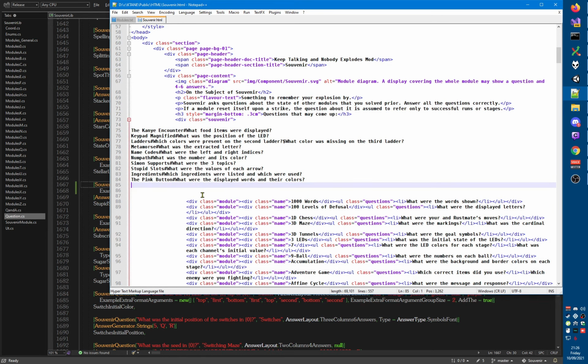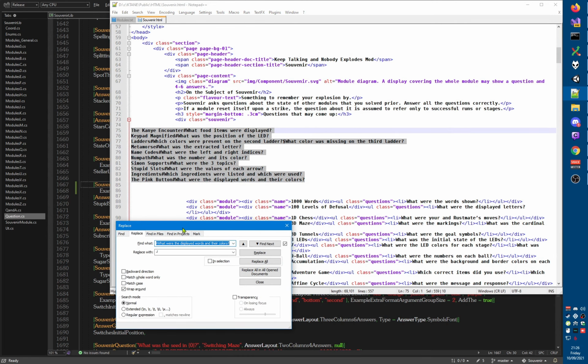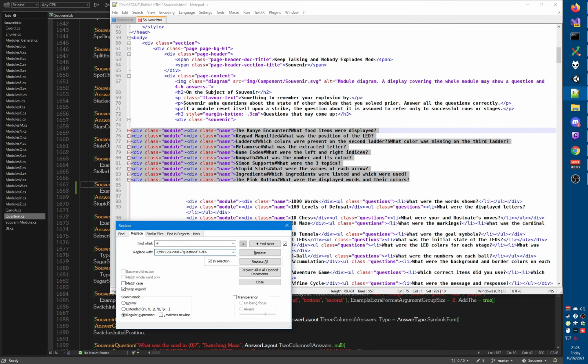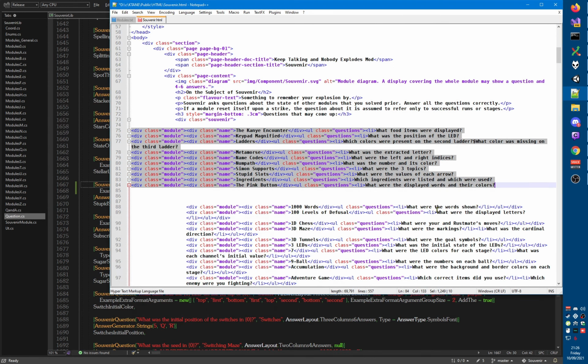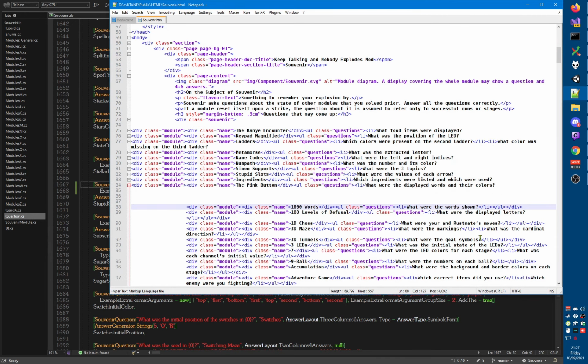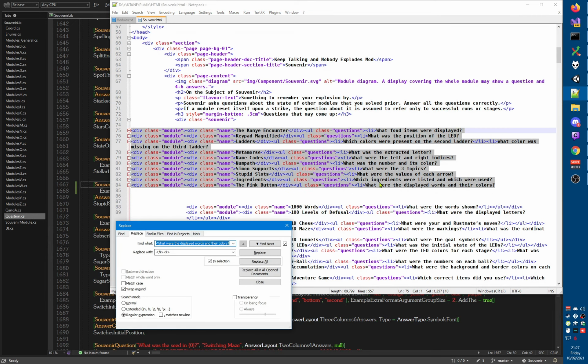Okay. So now I'm going to use search and replace to turn this into HTML. Right at the beginning of each line, we want to add this div tag. So I'm going to do this, put that in selection, regular expression, there we go. And then between the module name and the question, I'm going to put this. I'm going to replace all of the hashtags with this. There we go. And then between questions, we have this, li/li. So I'm going to replace that $1 that I put there. So that happened, and then at the end of each line we put this. So we replace the end of a line with that.